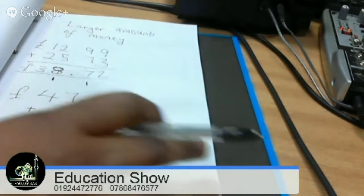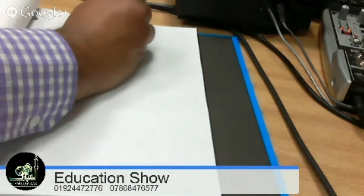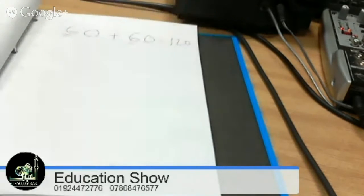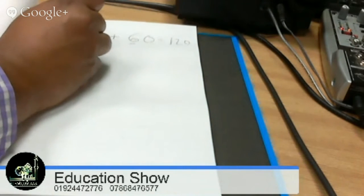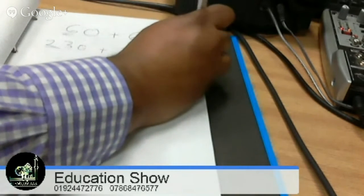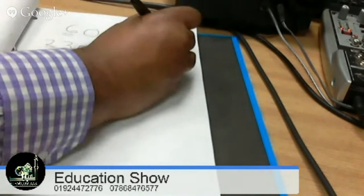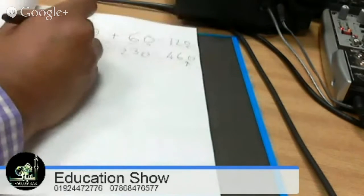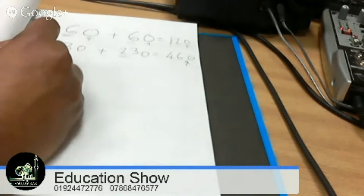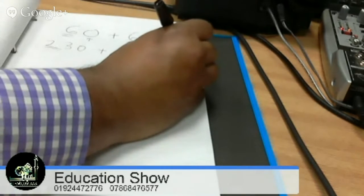So let's review some of the work we've been doing. What we've been doing today is adding and doubling. 60 add 60: 6 add 6 is 12, and add a 0. Then we added 230 add 230: 23 add 23 is 46, and add a 0 to give us 460. So we did 6 add 6, which is 12, and we added a 0 because this was 60 add 60. An easy way to do 230 add 230 is 23 add 23, which is 46, and we add a 0.